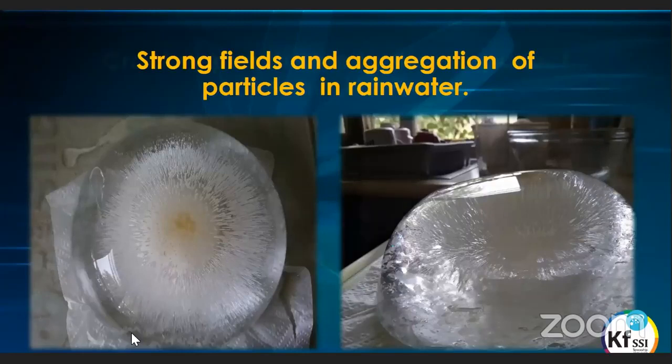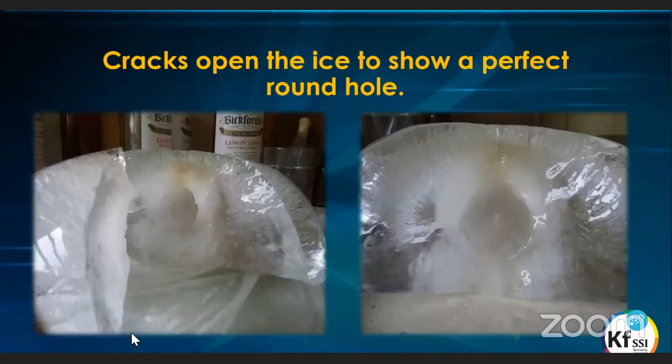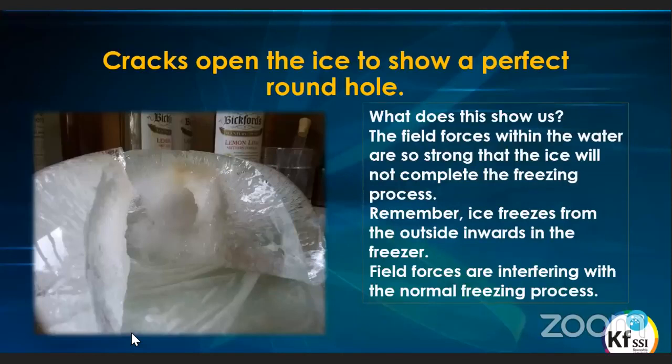And in this particular one, I think it had been in the freezer for 2 days at least. And when we had broken it open, we discovered there in the middle was a perfect round hole where, even after 2 or 3 days in the freezer, it just had not frozen and just remained that hole. So that's your principal field strength there in the middle.